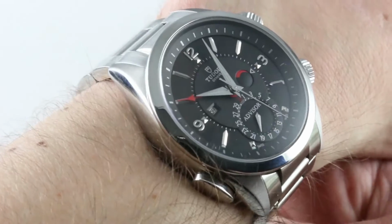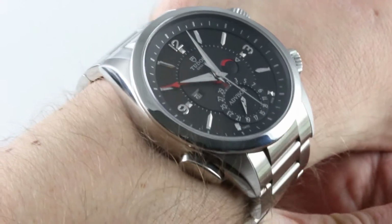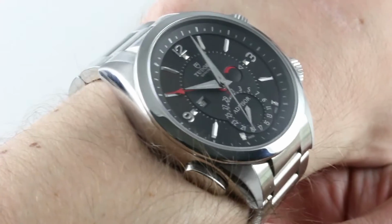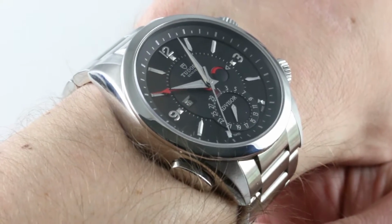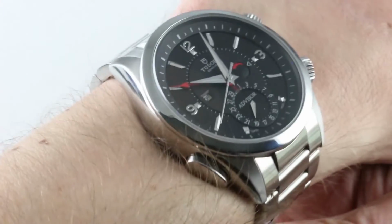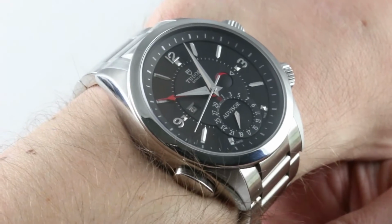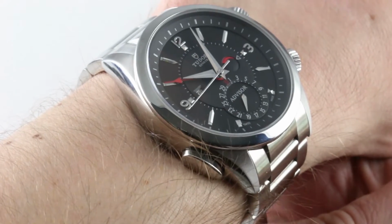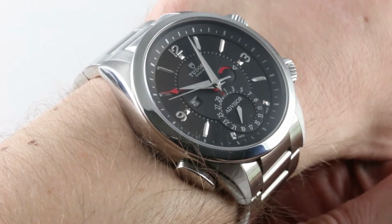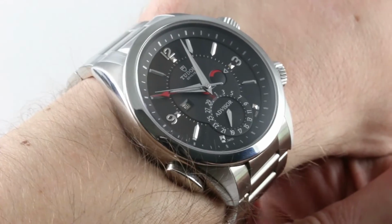So, since this model with spectacular black dial came out in 2013, this has been my favorite Tudor model. I enjoy the way it looks, I enjoy the function and the utility, I enjoy the fact that it's not another Black Bay. And it looks the part on your wrist. It's a throwback to Tudor's heritage without being overly petite or vintage inspired to the point of slavish plagiarism. This is very much an original effort.